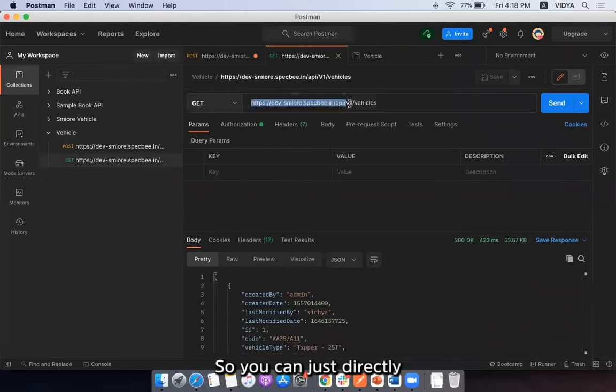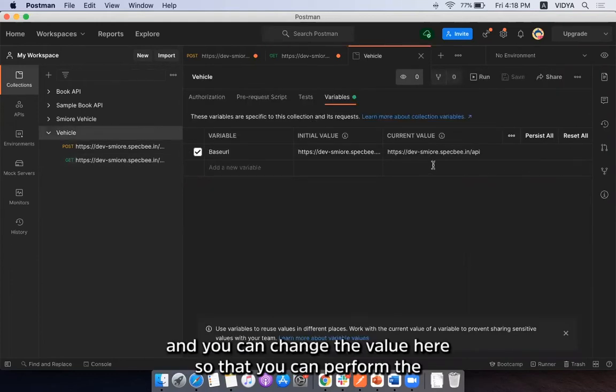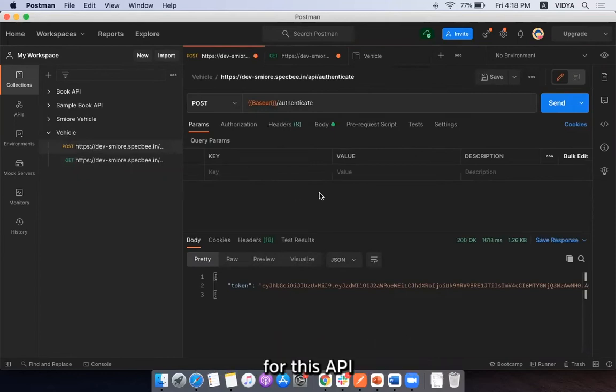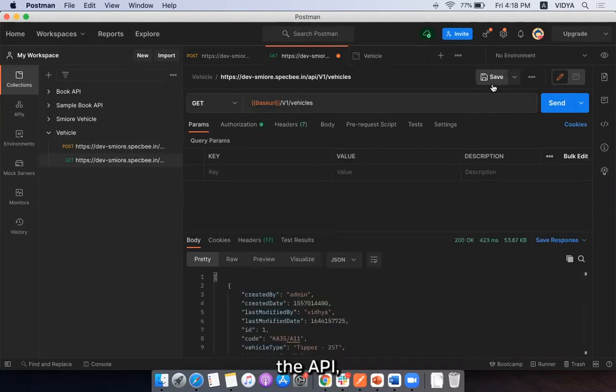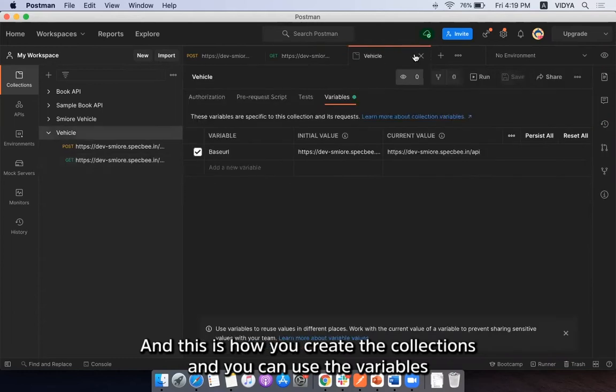You can just go to the variable list and change the value here, so that you can perform the test for this API. Okay, so this is how you can check a simple API, and this is how you create collections and use variables.